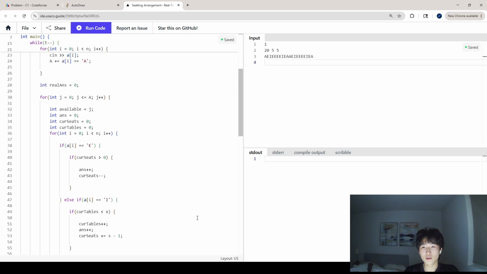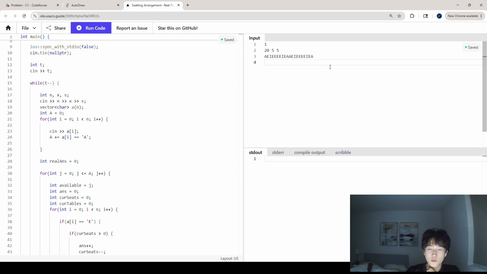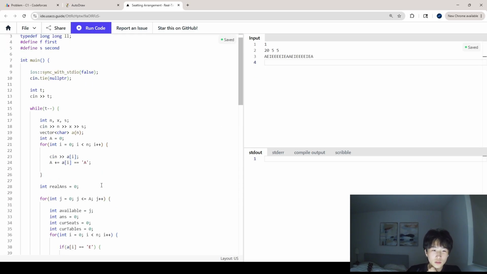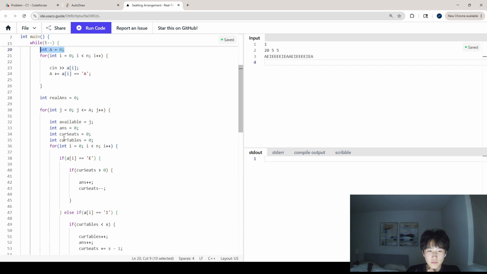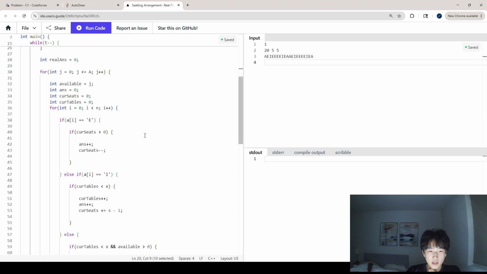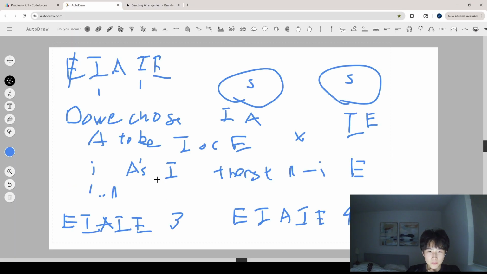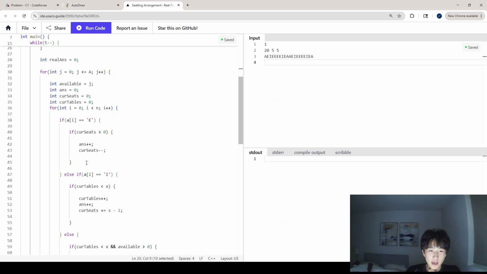So now we can look at my code for this problem. First I insert all the values, and I keep a value that contains the number of A's that we have. From there, I create a for loop that goes from 0 to the number of A's.